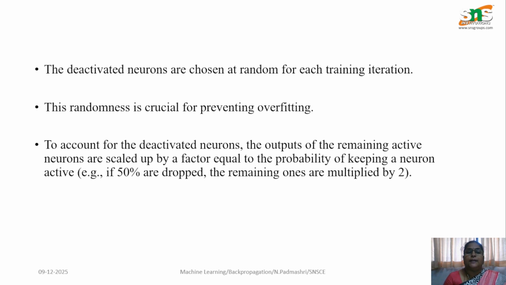It deactivates the chosen neurons randomly whenever we do the training process, that is, whenever we do an iteration. We all know about iteration, as in the backpropagation network we studied the steps and algorithms. Why is iteration needed? If the actual output is not equal to the predicted output, we backpropagate, and then the iteration continues with the updated weights. We had already studied this concept, right?